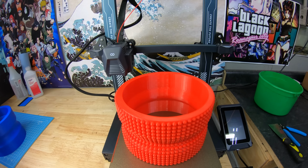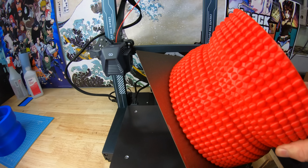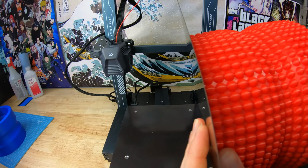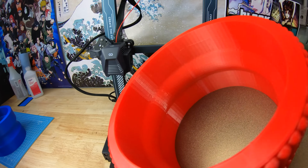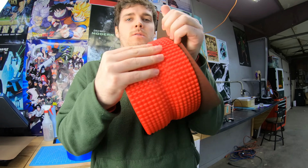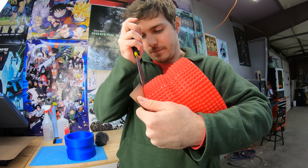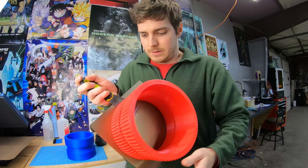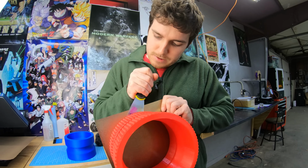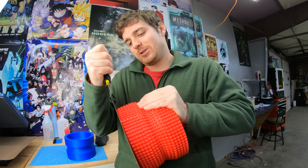This is going to be a fun D support. Oh my god, it's squishy. Well, it's adhered to the surface very well. Yeah, I got pretty good bed adhesion.